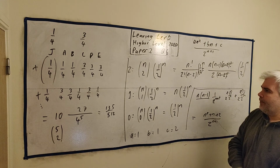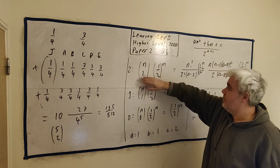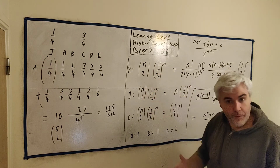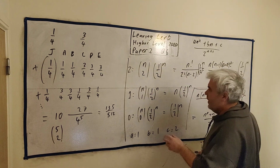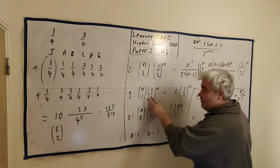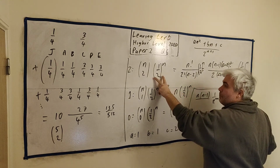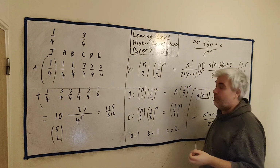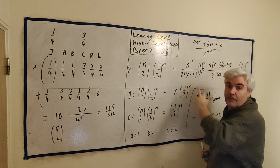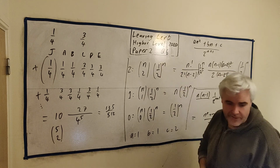This is binomial coefficient, I believe it's called, as well. We have a formula to do this. It's pretty much what I wrote here. It's the choosing factor, n choose 2, n choose 1, whatever number. This is quite common. It comes up a lot in Leaving Cert. If exactly 2 or less, it means you'd have to do 3 cases. Exactly 1 or less, you'd have to do 2 of these cases. So it'd be n choose r, whichever those numbers are, multiplied by the probability of one case to the power of n minus r, multiplied by the probability of the other case to the power of r. In this case, they're both a half, so it was a bit easier. It won't always look quite this easy.